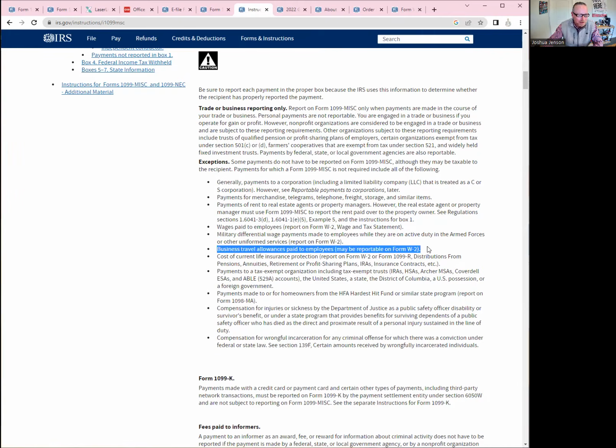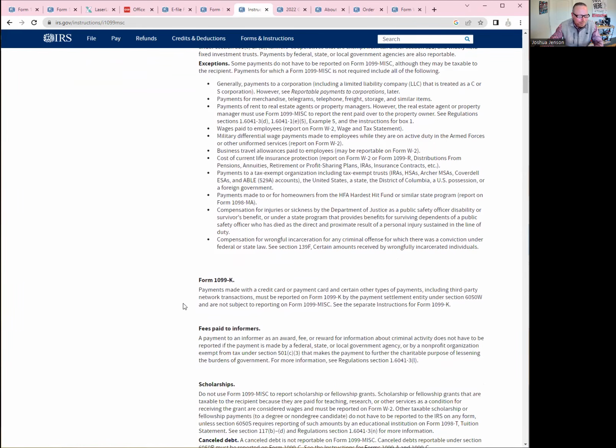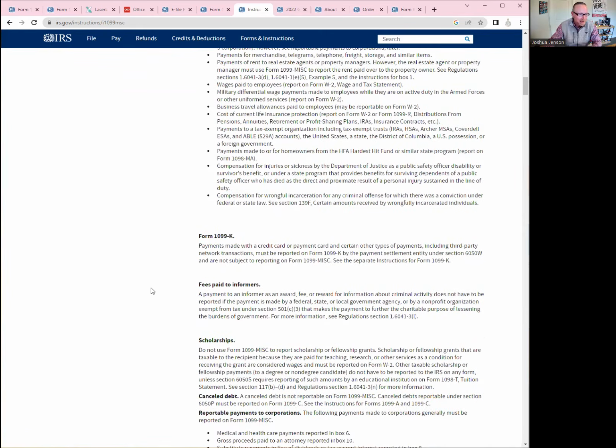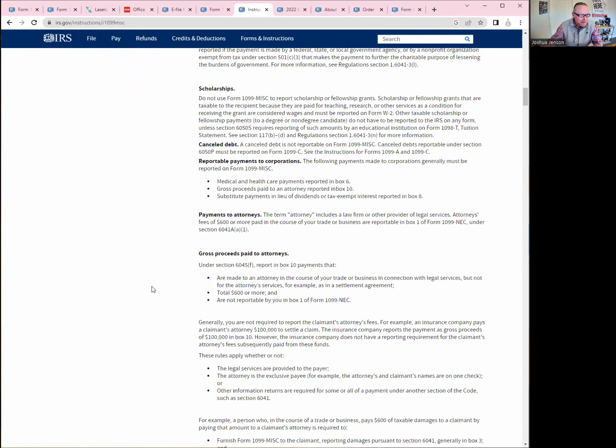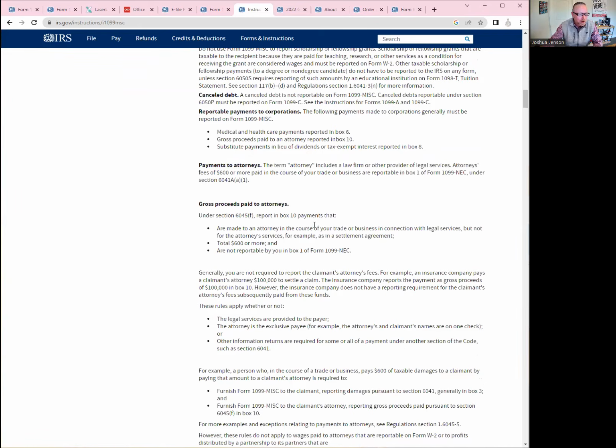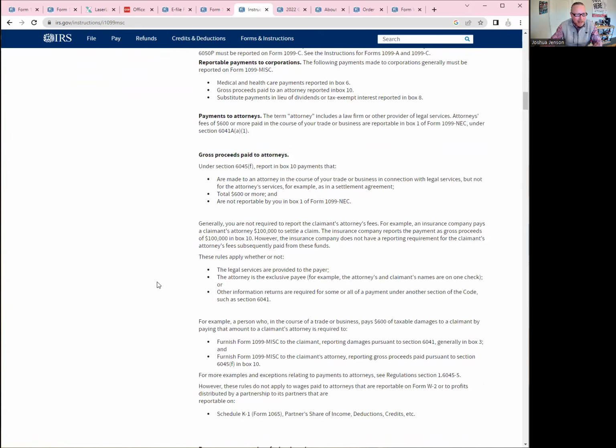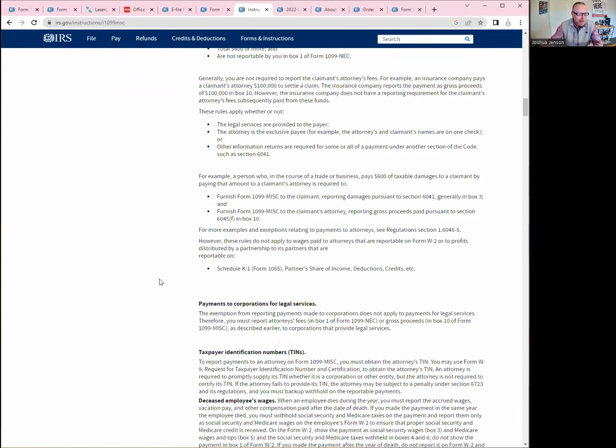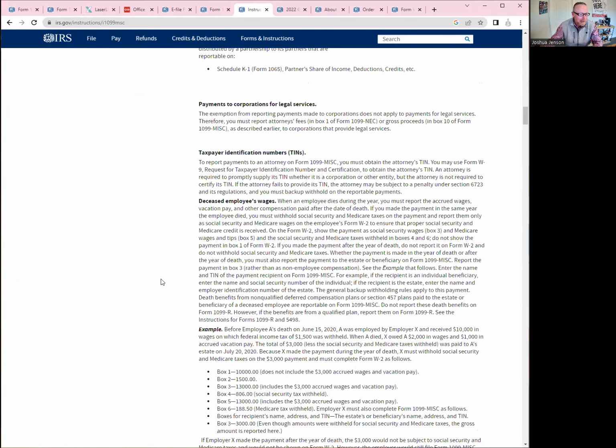Business travel allowances are not going to go on there, nor is compensation for sick pay. Now, 1099-K, as a small business owner, you're not sending that out. This is what credit card companies send out. And then gross proceeds paid to attorneys: you can walk through what I told you earlier about when you use 1099-MISC box 10, or when you're using 1099-NEC, but that backs that up.